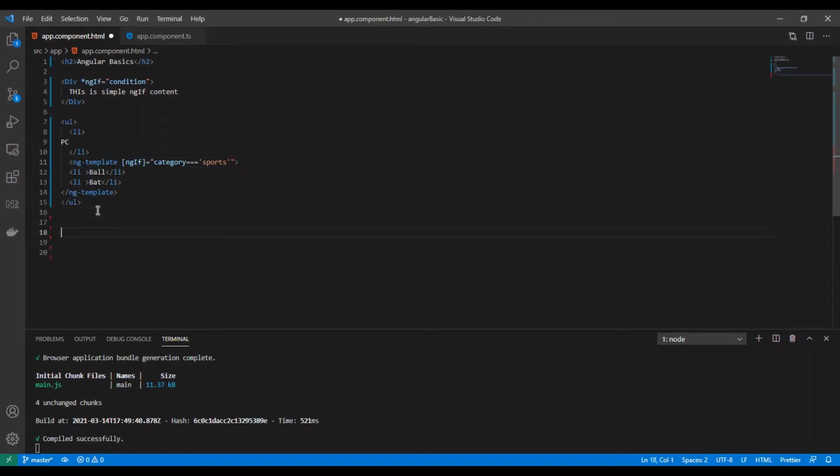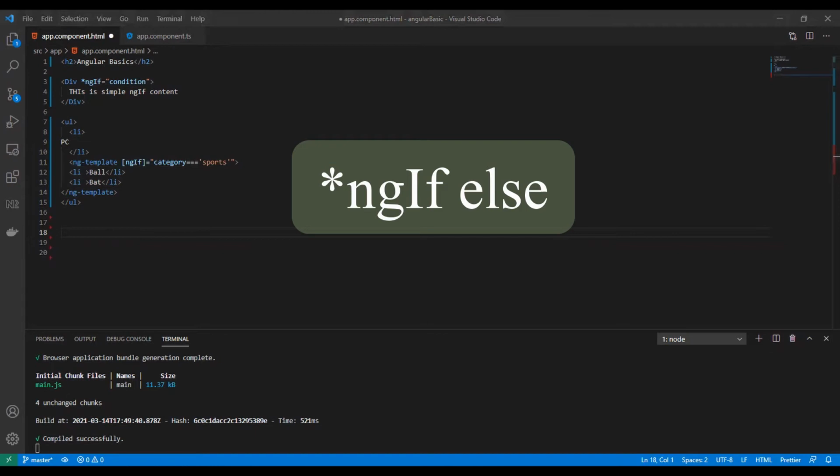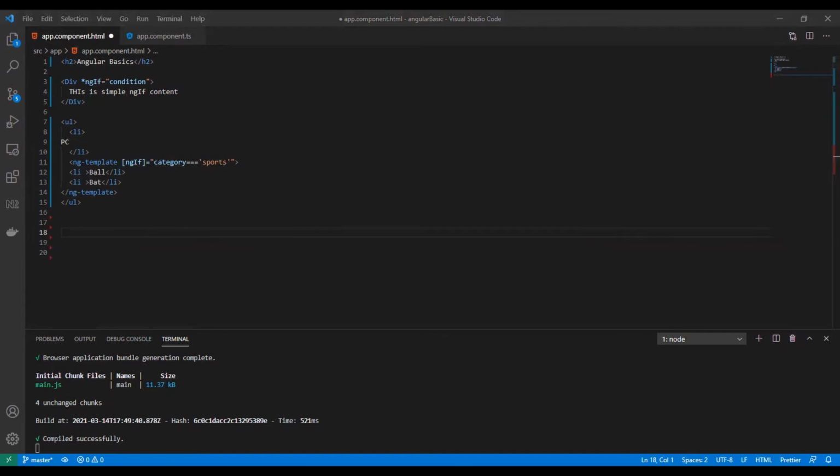Now let's move to the third part. The third part is ngIf else with an else block. So we tell Angular that if the condition is met, render the contents of the element where the ngIf is being used. Else, do something different and render some different contents. Let's use it with this. So ngIf condition is equal to condition, else we can say else block, but the else block is not here yet. It should be a reference to some element.